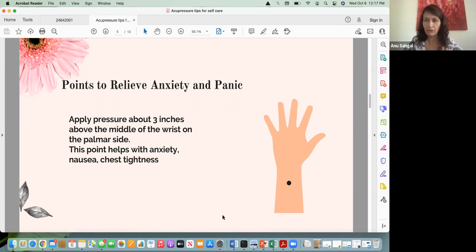In fact, if you have ever experienced motion sickness and bought those Sea-Bands, the bands that people wear on their wrists, it tells you to stimulate this acupressure point on your body. The way to determine where this point is located: if your hand is up like this, take the other hand and go to the middle of the wrist there, and that's a measurement. So right around here is your pericardium 6 point, okay?